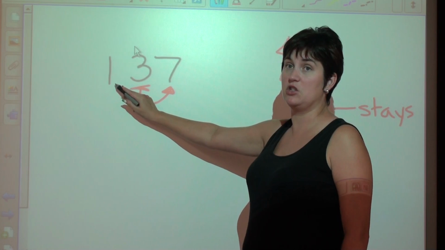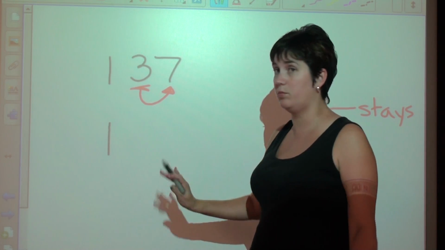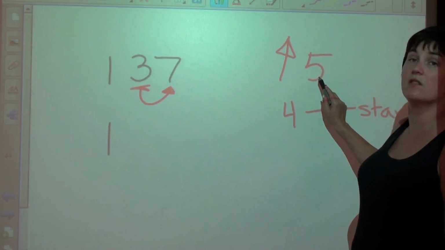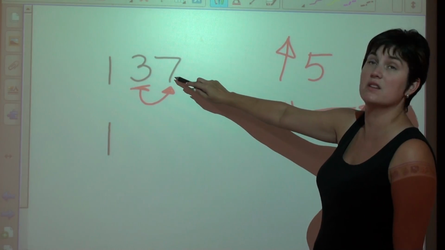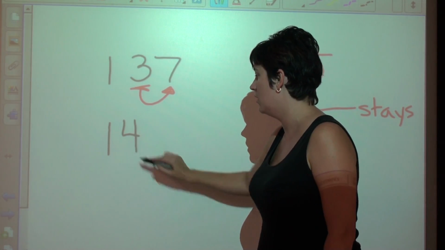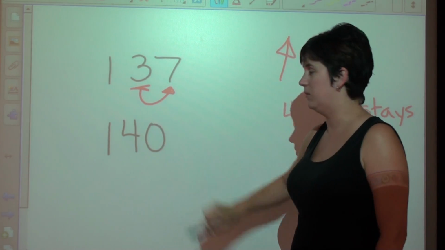Well, this one doesn't change. We haven't highlighted it, we haven't underlined it, it's the same. So we're going to put it right down. This one we already said it's higher than 5. It's pointing to a number that is higher than 5. So the 3 is going to go up, it's going to become a 4. And whatever we've drawn the arrow to becomes a 0.